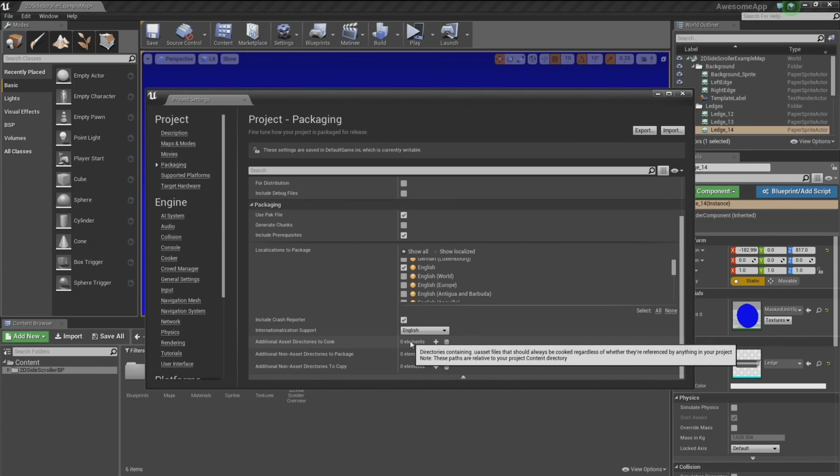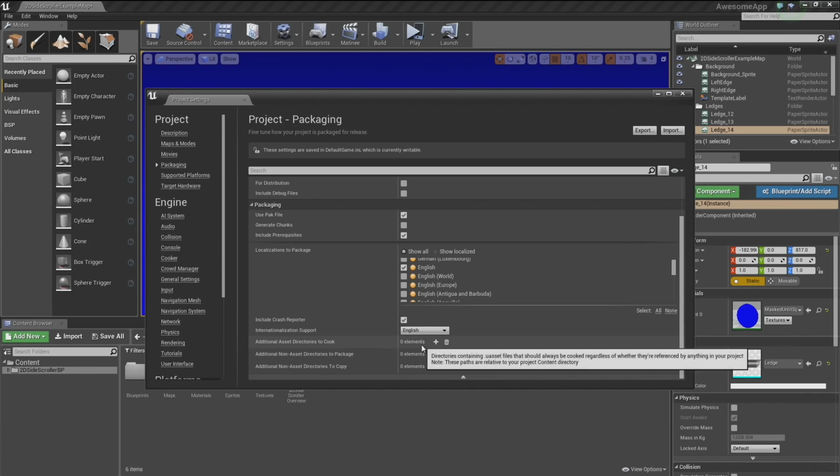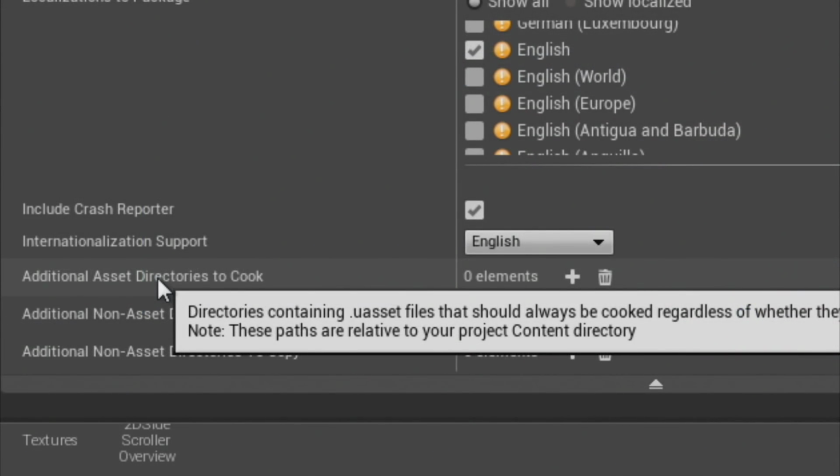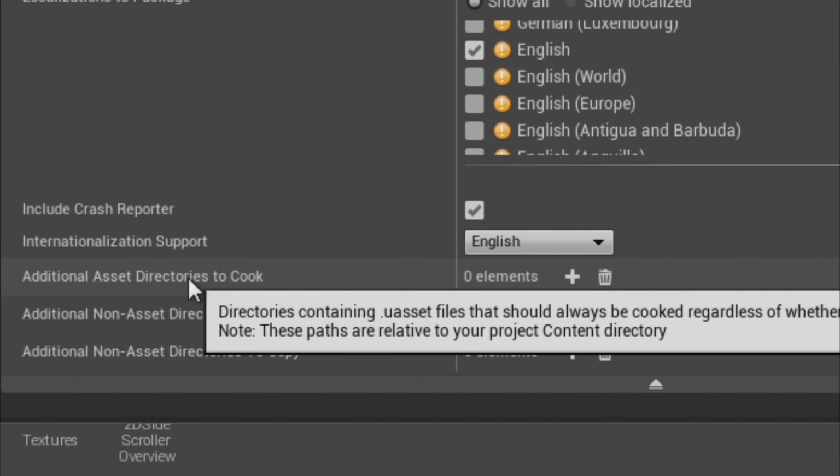So when you file a package, it'll only cook the maps that are listed. And that way, it'll only cook those maps and what they're dependent on. And if there are things you need to load dynamically that aren't referenced directly by a map, then you can use these other arrays here. I'm not sure if we'd add more in 4.8 for per package compression or per package control, but you can specify this directory of hats I want to make sure is always cooked in there because I'm going to dynamically load the hat that you're going to wear.